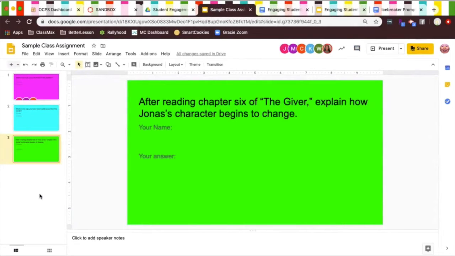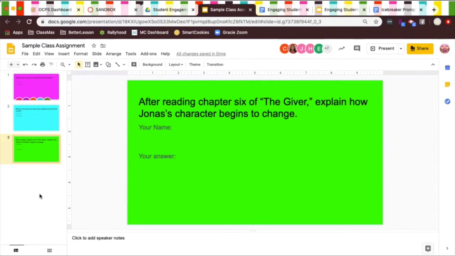We're just looking. So this strategy, actually, you can use whether you're teaching virtually or not. This is an activity I used to do in my classroom, but virtually it works well too. So what this is, you can put questions on each slide, make a template, and then students have the ability to interact through the template version. So I'm going to give you the instructions just as I would my students.